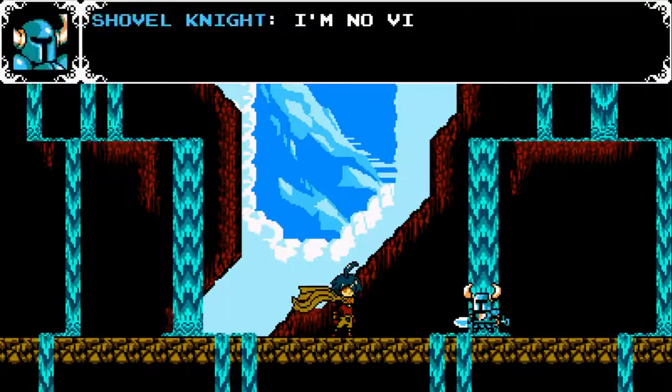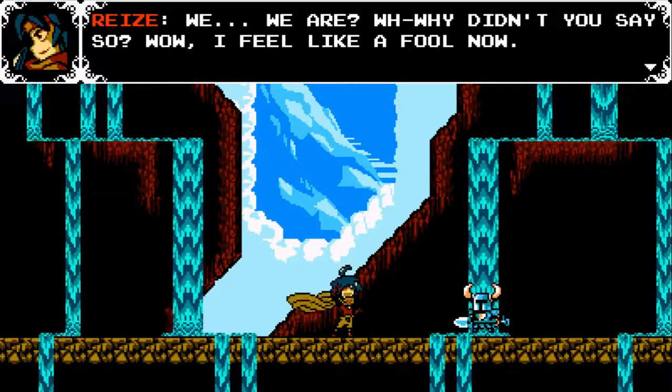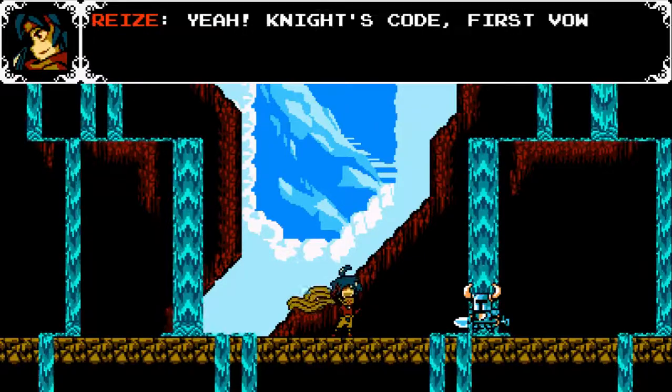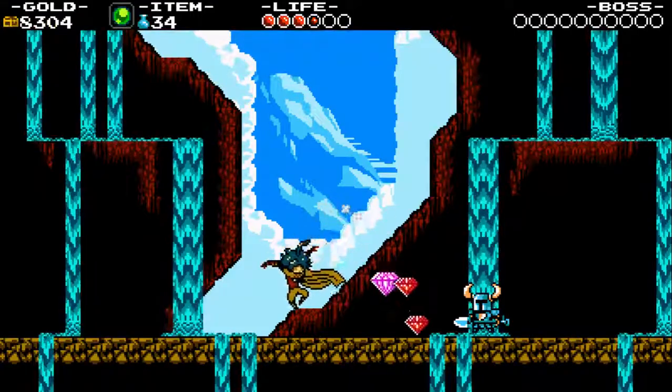You know, Vile, we are fighting a common enemy. Or why didn't you say so? I feel like a fool. Nothing of it, friend. Knights are the strongest when they work together. Knight's code, first of all, always help a person in need. Knock him down, Shovel Knight.